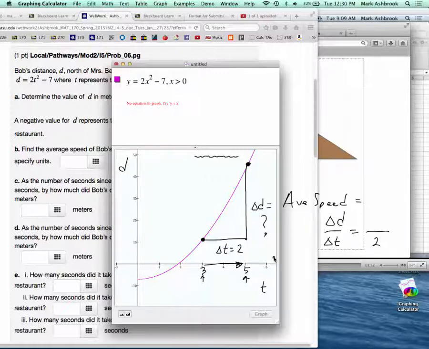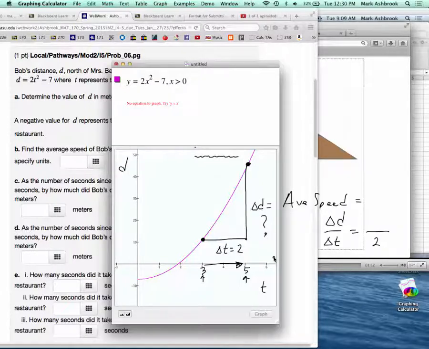And then our average speed will be that change in distance divided by that change in time. So I've got the change in time of 2. I can just put it into this equation and get the corresponding change in distance, right? So if I put 2 into that, 2 is my change in time, it'll crank out the change in distance. Yes? No, this isn't right, because when you put 2 in that equation, what are you telling that equation? What is that 2 about when you put 2 in there? What is the meaning of that 2?